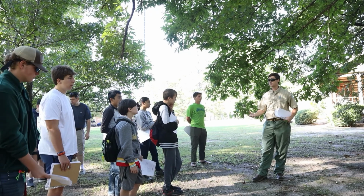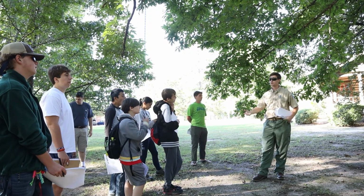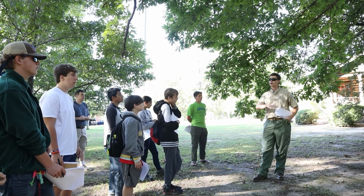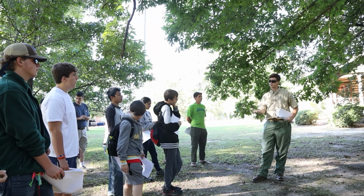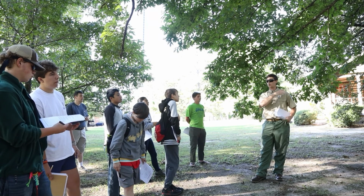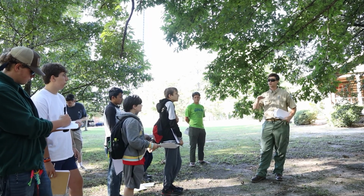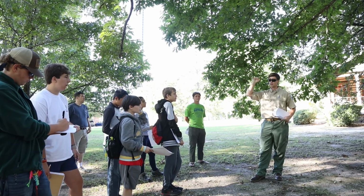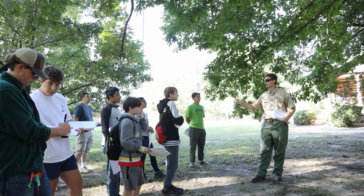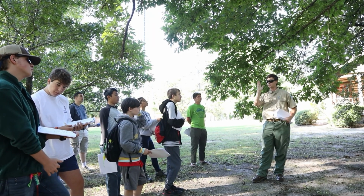Oaks are a little bit tricky too, because when you're regenerating an oak, you can't just plant them like a pine tree. Pine trees are what we consider shade intolerant, so you can plant pine trees in an open field and they'll just grow up. Oaks kind of require what we consider an old growth forest. And so what they'll do is, you'll have a forest that's grown up, and they'll pop up in the understory and wait for canopy openings. That gives them a chance to pop up and squeeze in between.